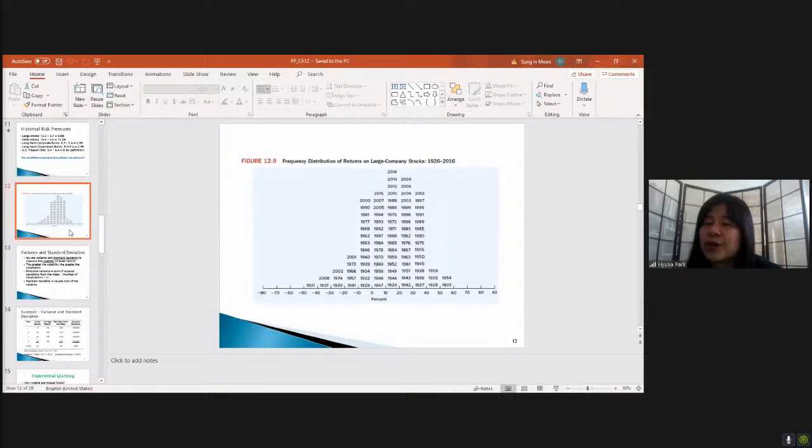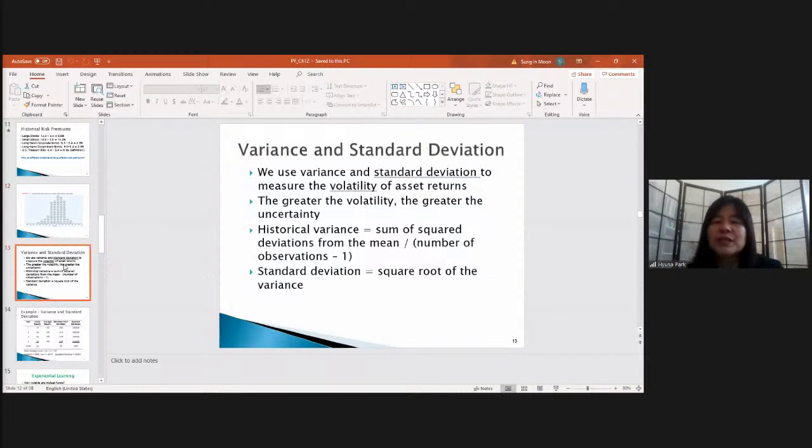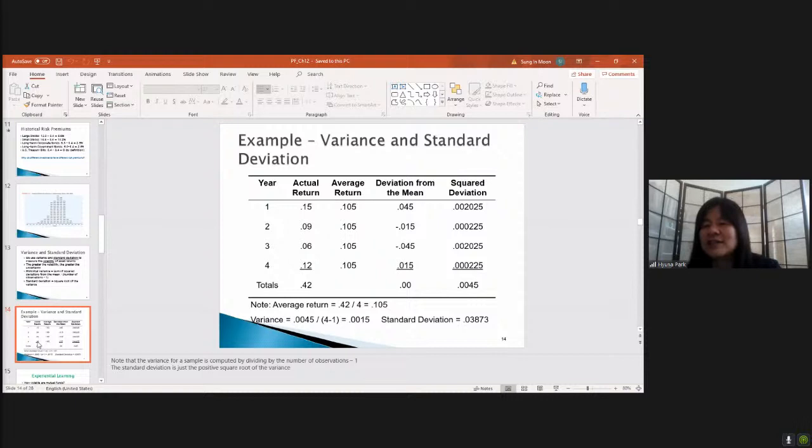The beauty of using a normal distribution is the center, the mean, and the width of the bell shape, the standard deviation. These are the only two. So if you know the mean and the standard deviation, you can answer any questions about a normal distribution. That's the beauty. And the financial market history, the frequency chart, shows that the normal distribution is a good approximation for stock returns. So that's why we discuss how to find the variance and standard deviation of a risky investment, to analyze stock returns.